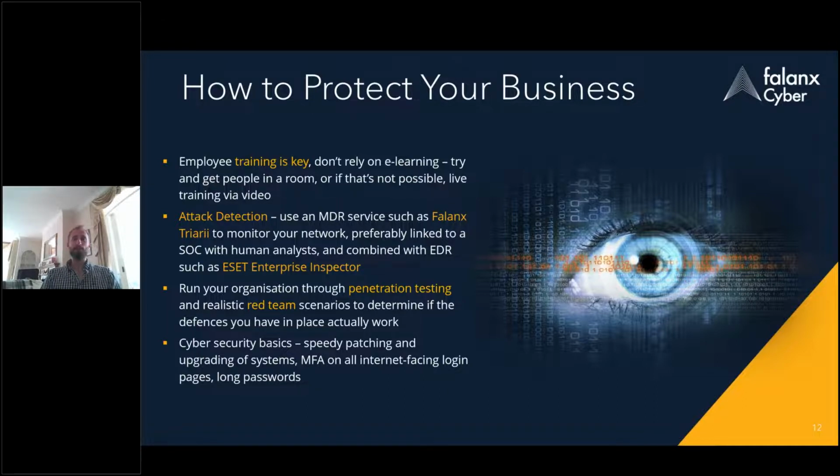So if you actually care about security, you need to approach training slightly differently. My approach and the way I think is successful is to do kind of what I've done to you today. Take someone like me into your organization, scare them, tell them how it's done, explain it from the criminal perspective, through storytelling, through anecdotes, and really get them engaged in the training. So make sure they're in the room or over video so they can experience it live, and they're not doing something else at the same time.